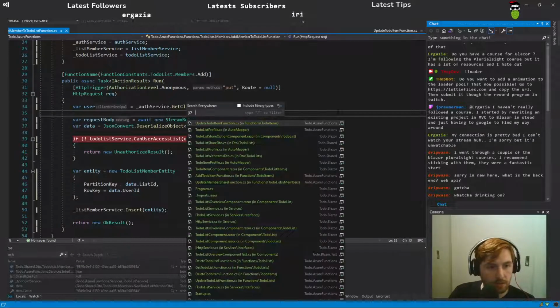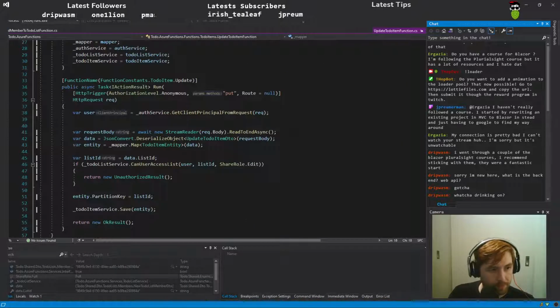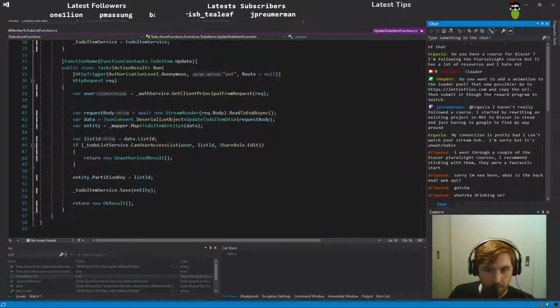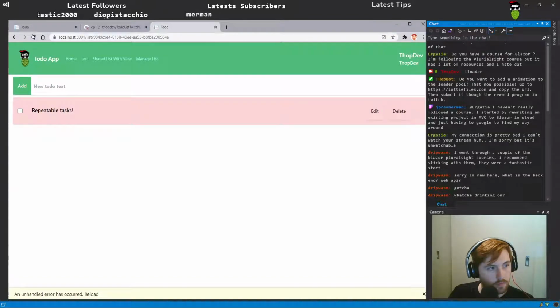So we can go to the update to-do item function. And let's see why we cannot edit it.